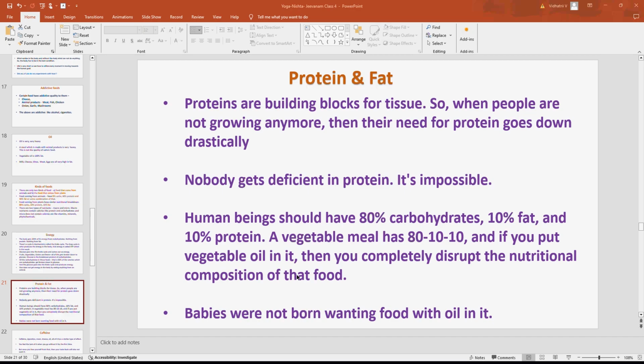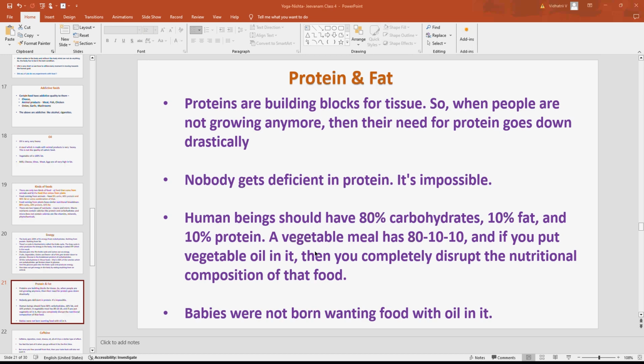So we don't need any extra protein or extra fat from oil or from any animal products like milk or any other animal products. Okay, so that is what I wanted to tell. When you take animal products, you're getting 100. When you're taking oil, particularly oil, you get 100% of the calories from the fat, and that is not a proper nutrient breakdown for the human being.